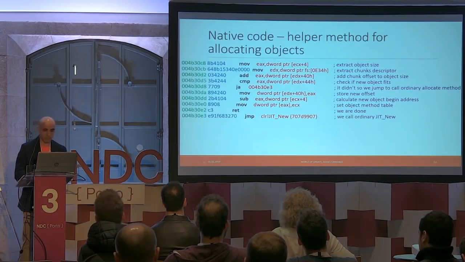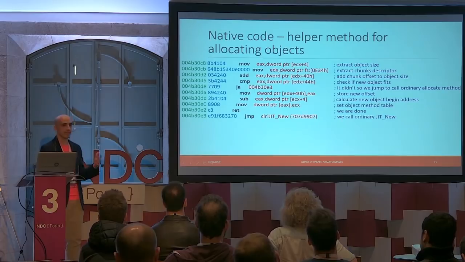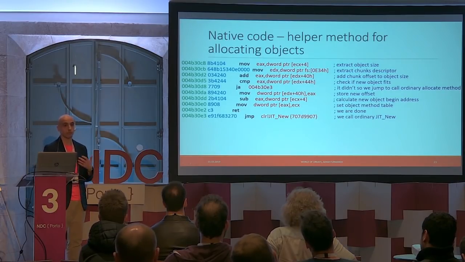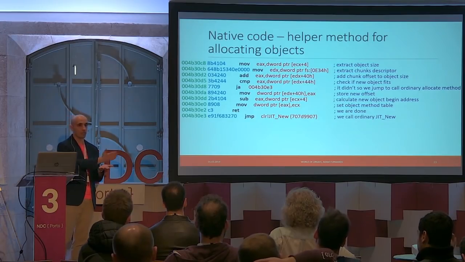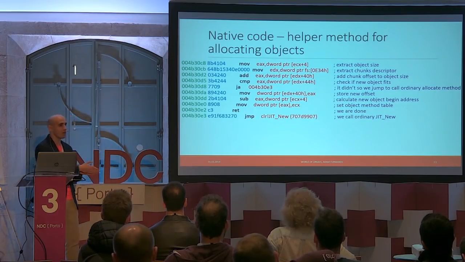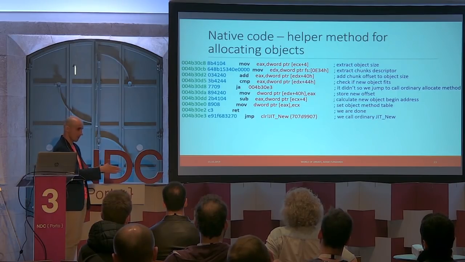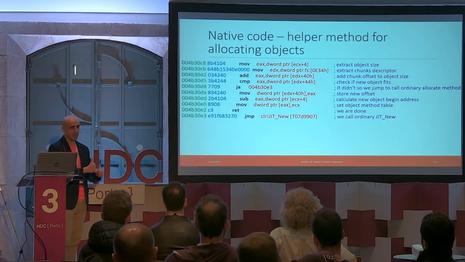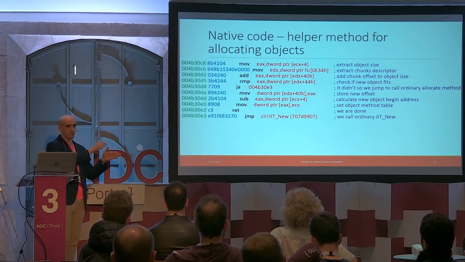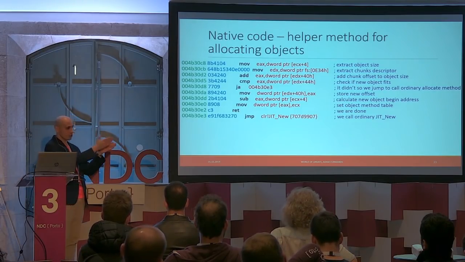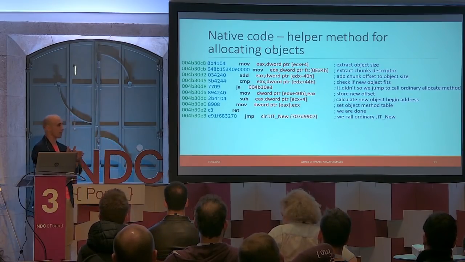When we decompile this code, it does exactly the same things as we did in demo 3. First, it gets the free chunk of memory and checks how many bytes are still available in this chunk of memory. So it gets the object size. When you imagine a chunk of memory, there is a pointer pointing somewhere in the middle, saying that I used this beginning of the chunk, and this part of the chunk is still available to me.